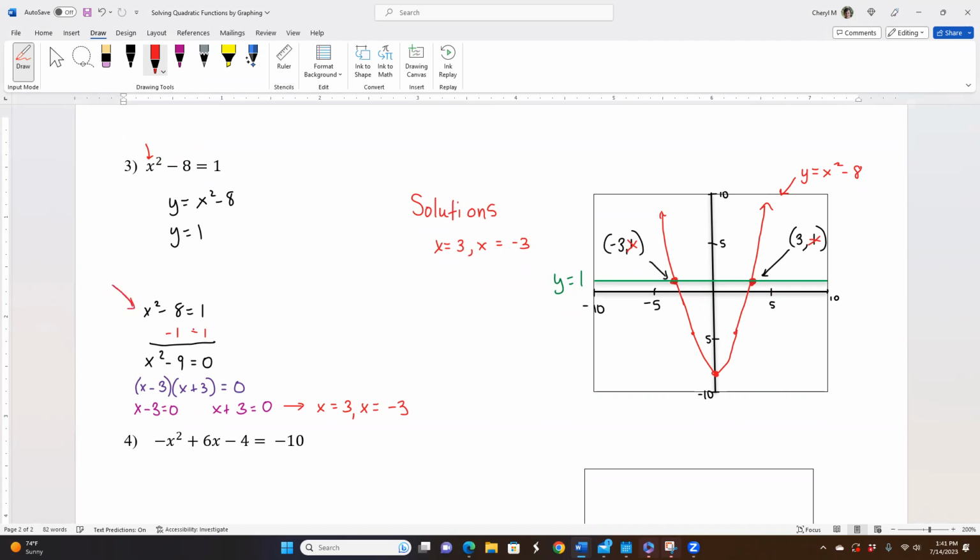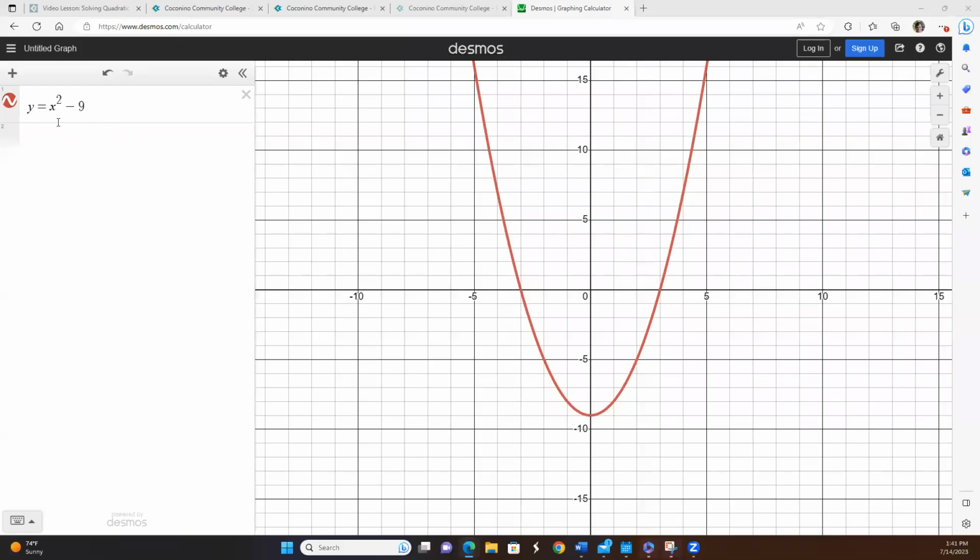Now, if we had solved this by factoring, we would have moved our 1 over, had x squared minus 9 equals 0, factored that, set each of the factors equal to 0 using the zero product rule, and gotten that x equals 3 and negative 3 that way. Another way we could have done it is if we would have graphed this. Let's see what that looks like on Desmos. If we would have graphed y equals x squared minus 9, then, because that would be equal to 0, we'd be looking for where it crosses the x-axis. And we would have, once again, our answers 3 and negative 3. All right, let's go back and try the next problem.